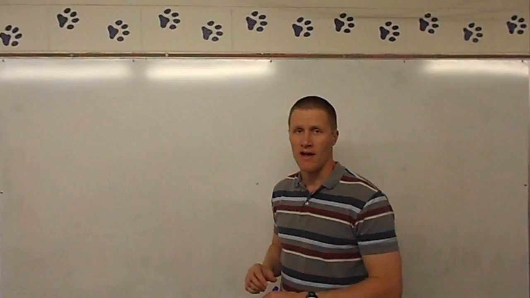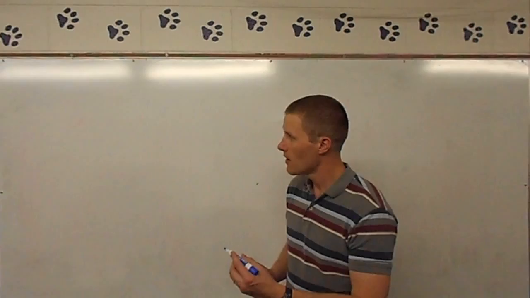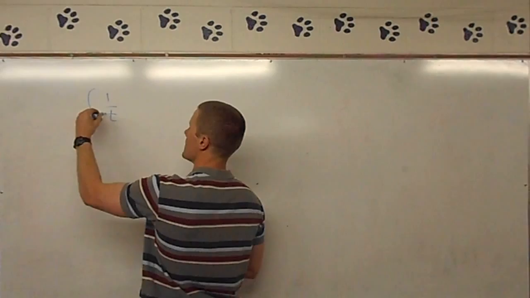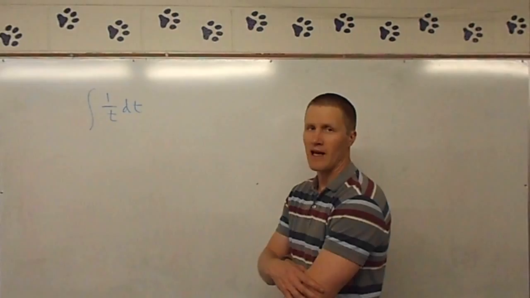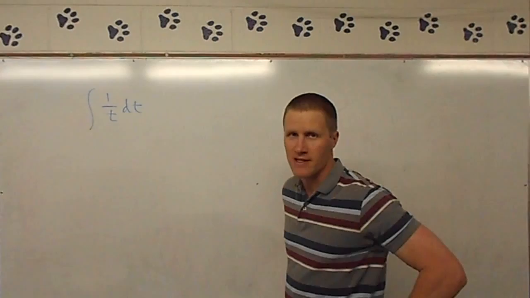What I want to look at is an integral. We'll make it into a definite integral in a bit, but the integral to start is 1 over t dt. If you're curious, you've probably struggled with this one before. Why haven't we taken an anti-derivative of this? Why haven't we looked at this?